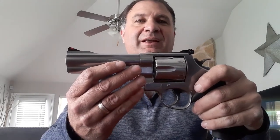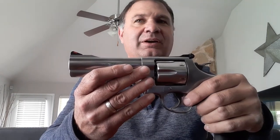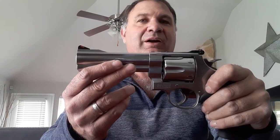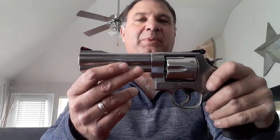The biggest difference is that the Taurus has a matte finish where this has the shiny stainless finish. The triggers — no comparison. The double-action on the Taurus is very stiff, and the single-action was just okay. The trigger on the Smith & Wesson is far superior, and you're going to have a more aesthetically pleasing gun. The Taurus did have a ported barrel, which was a nice feature for the price. Both guns shot pretty accurately, and I was fairly pleased with the Taurus, but I've always wanted the 629.